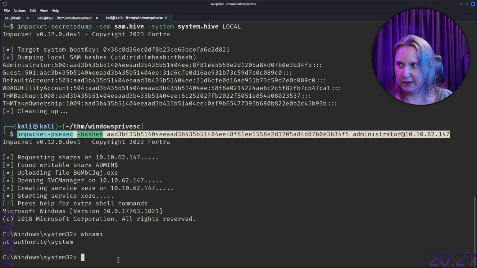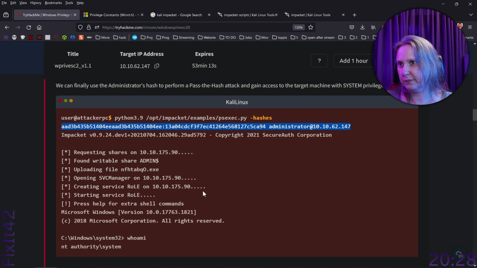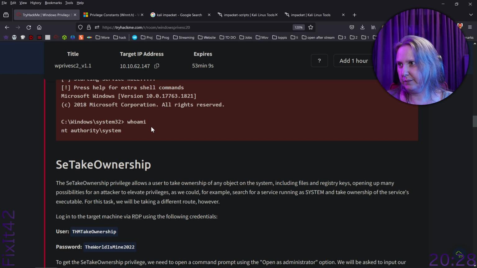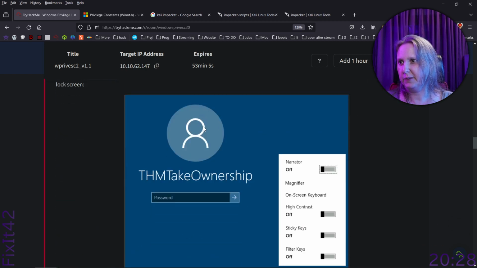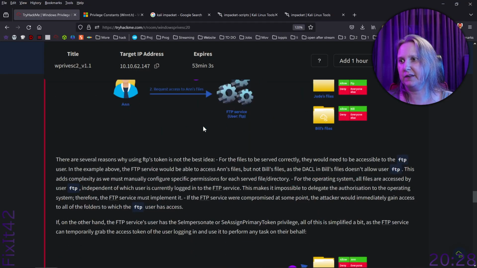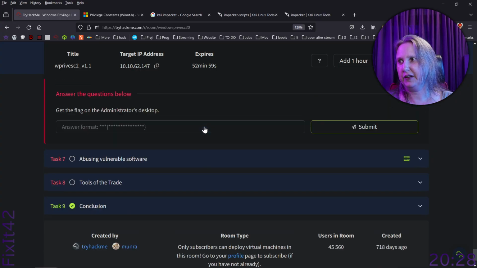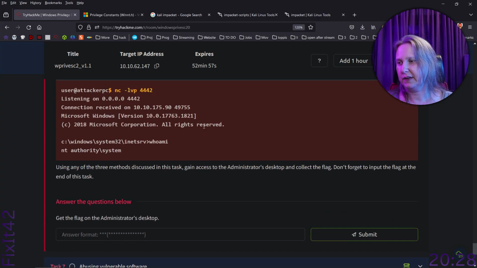Yeah. So let's actually look at what they want us to do next. So not much. Yes, whoami. Then we have another way to take everything, for several ways.